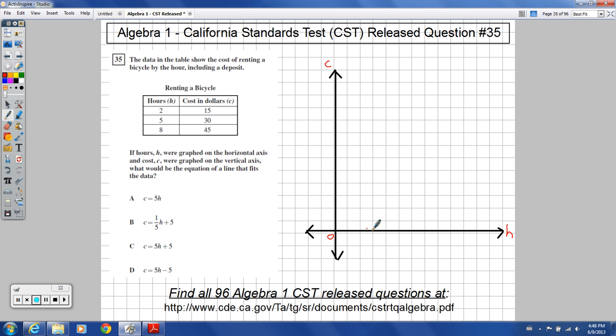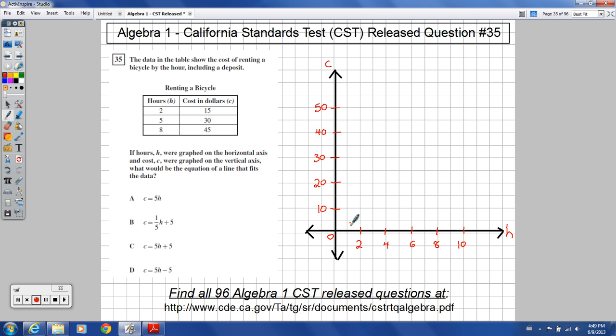We've got 2 hours, 8 hours. So going up here, I'm just going to draw in 2 at a time. Got 2, 4, 6, 8, 10, and so on. It would keep going. It looks like cost in dollars, why don't I go up by 5 for each grid line? It looks like we're all in increments of 5. So that would be 10 right there. This would be 20. This would be 30, 40, 50, and so on.